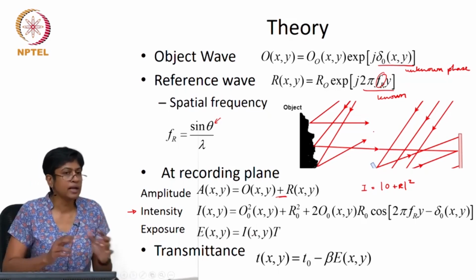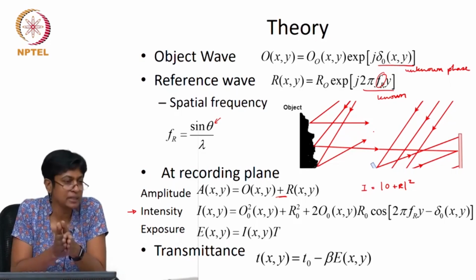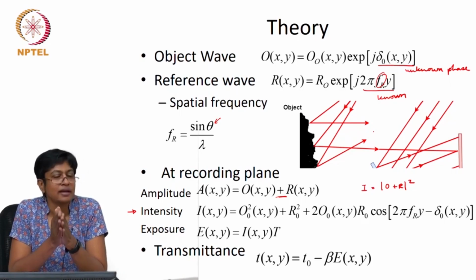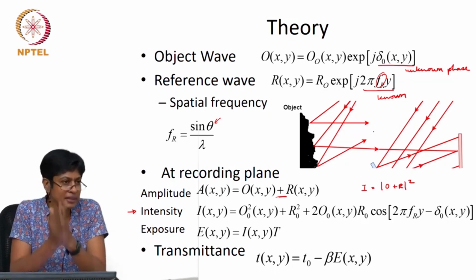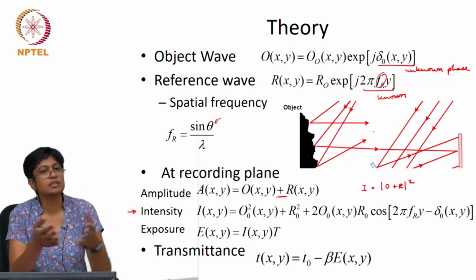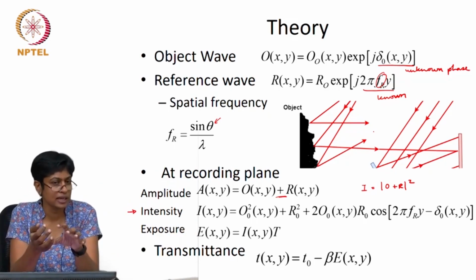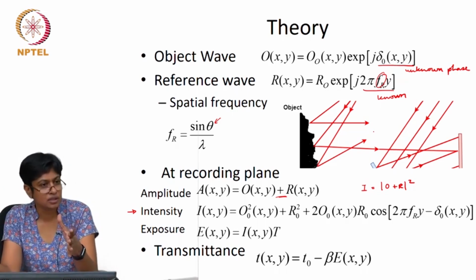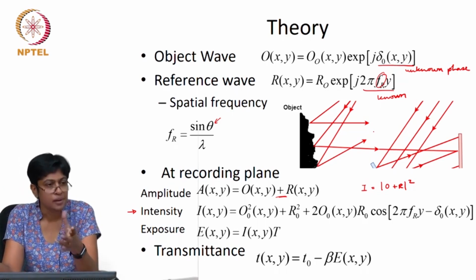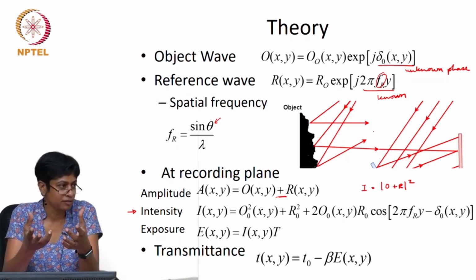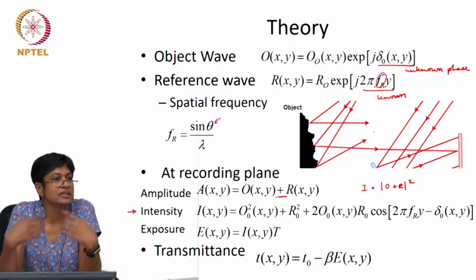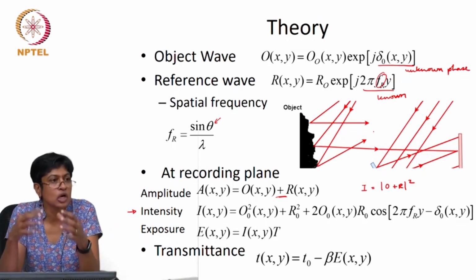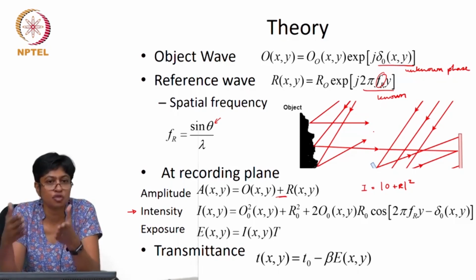And we looked at what happens when you have an optical element with a certain transmittance, right? We said every optical element has a certain transmittance, that means you have a certain beam of light incident on the element, and then based on the transmittance, it's going to have a certain behavior after the element. By exposing this holographic plate, you are changing the transmittance of that element, and you're changing it in accordance to the intensity that's falling on it.